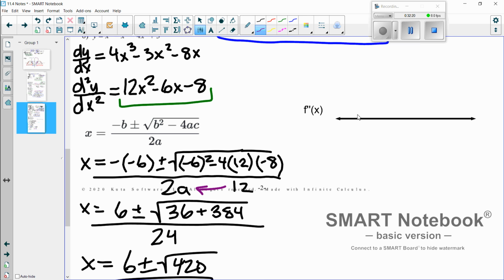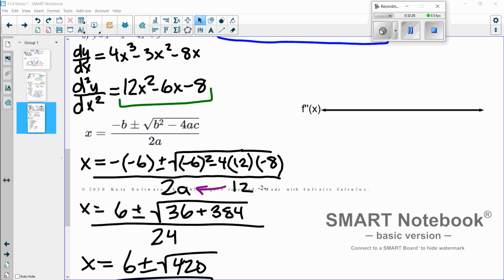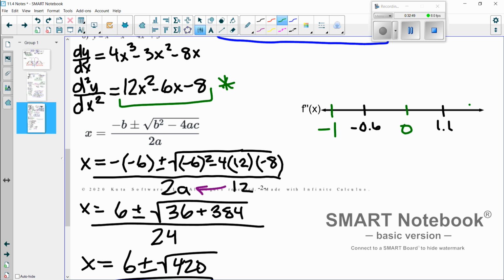So let's do that. And I'm just going to adjust my number line a little bit here. Let's throw on our inflection points. So it's negative 0.6 and 1.1. Okay, now we have to plug in values to the left and the right of those inflection points into our second derivative, right? This guy, and it's right there. Okay, let's use negative 1, 0, and 1, just the easiest ones to evaluate. And you know what? I do like writing these arrows here to show that these are our inflection points, just to remind ourselves.